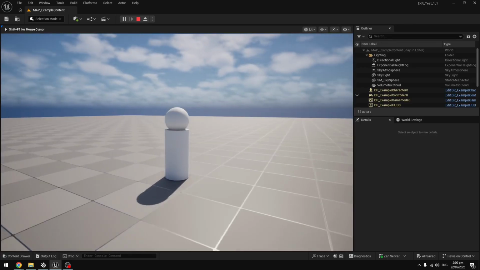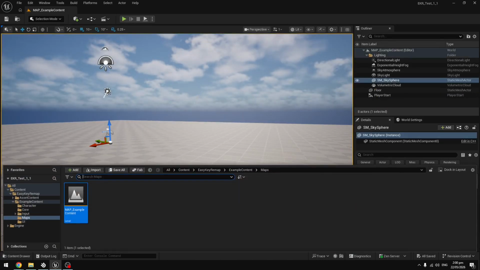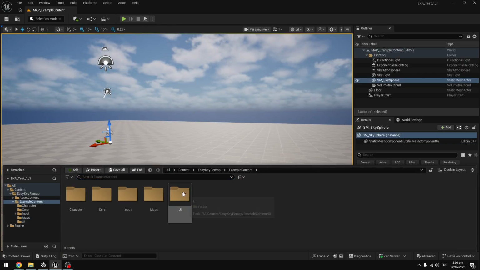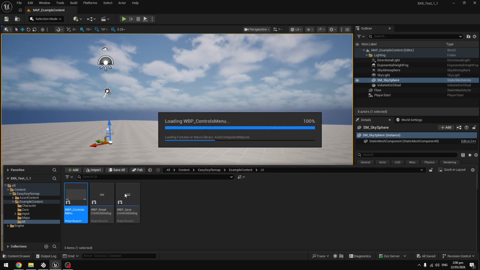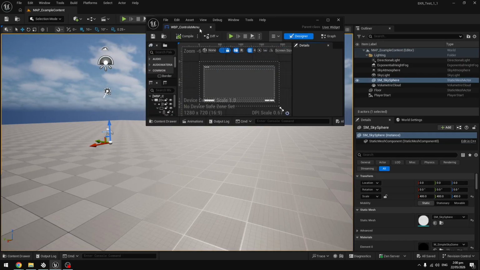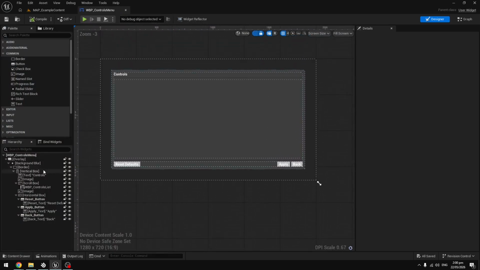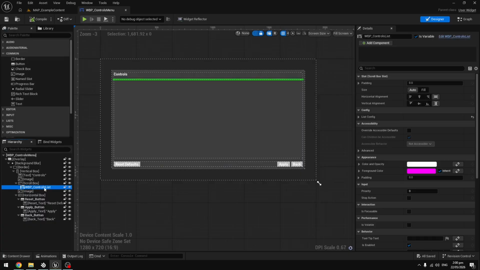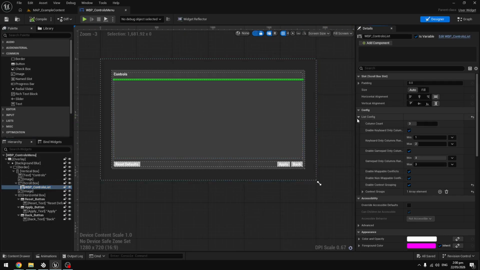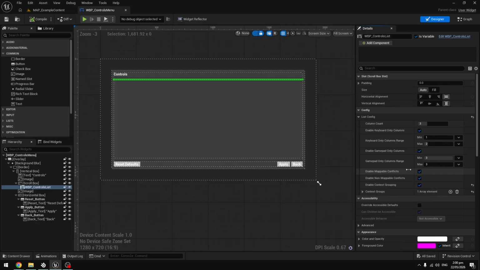So if I just apply and save, and I close this, let's open this up in the main window. In your UI where you've added your controls list widget, which is the widget I provide that you can drag and drop into your menu, or you can use the menu that comes with example content, up to you, there's a config menu or a config dropdown. And so in here you can actually enable and disable those conflict bindings.